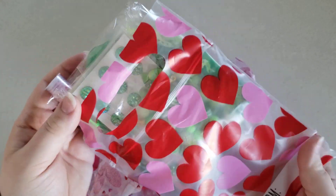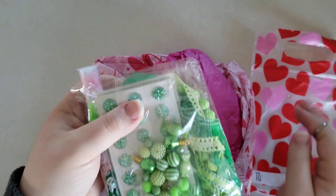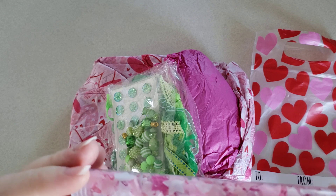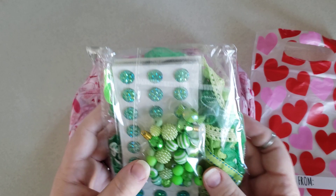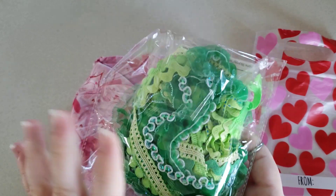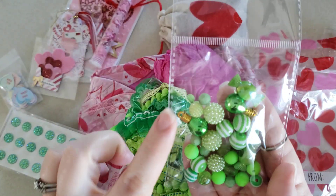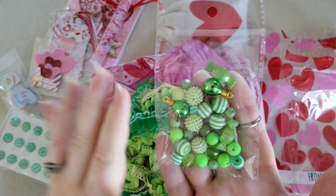And she knows that I love green — this is so sweet. You're so sweet, Angelica. Here's a little tube of confetti stars. Super cute. And all of this green goodness here. She has sent these beautiful beads — I love all the shades of green. And this is, like, screaming St. Patrick's Day to me.